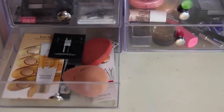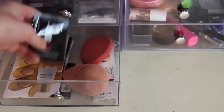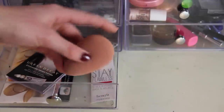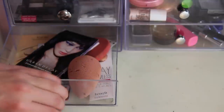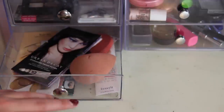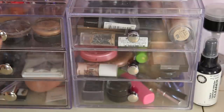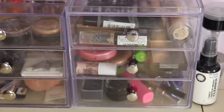Right underneath that I keep my sponges and some products I have samples of or just want to try out, like this Tarte Tinted Moisturizer and some Urban Decay Primer Potion samples. This is my everyday sponge for my foundation — it's a little wet right now but I love it, it's my Beauty Blender. It's the brand Beauty Blender, just really gross right now — not as pink as it should be. This is a new set of drawers I just got recently; the other is a really dirty old set I decided I could still use.